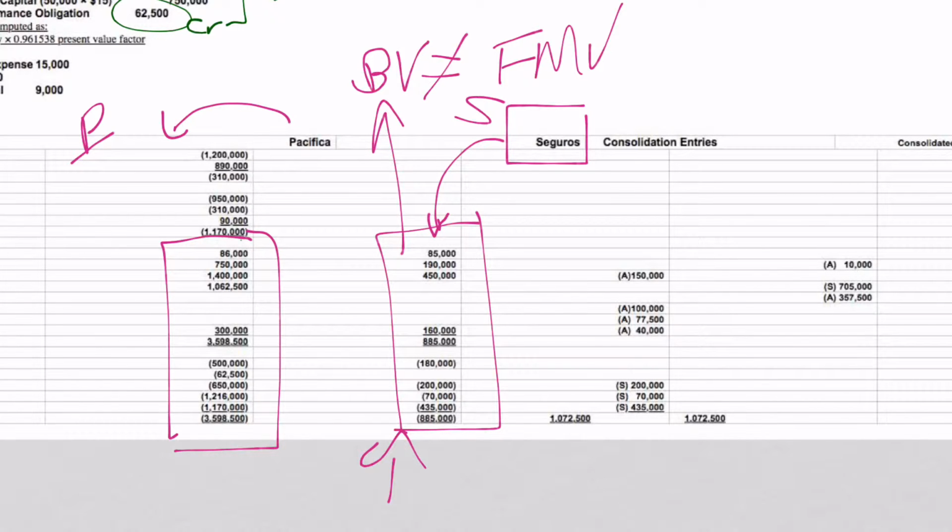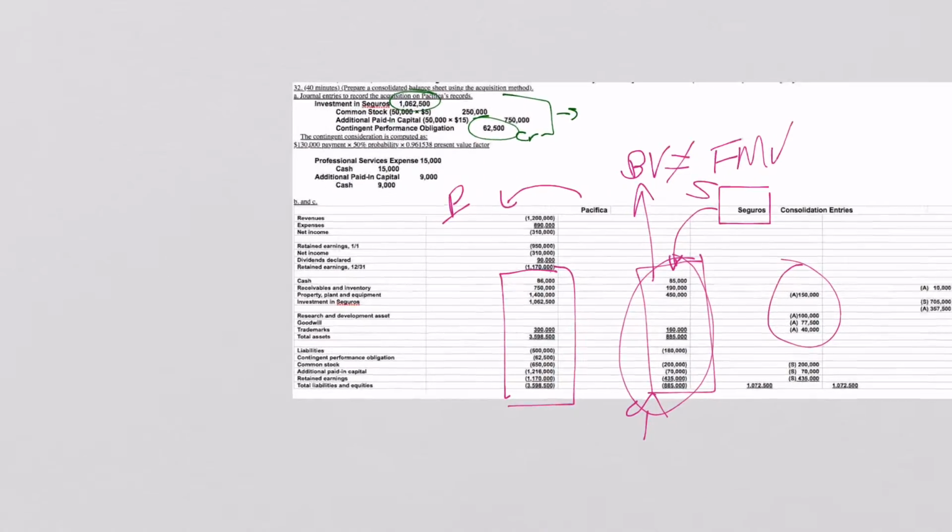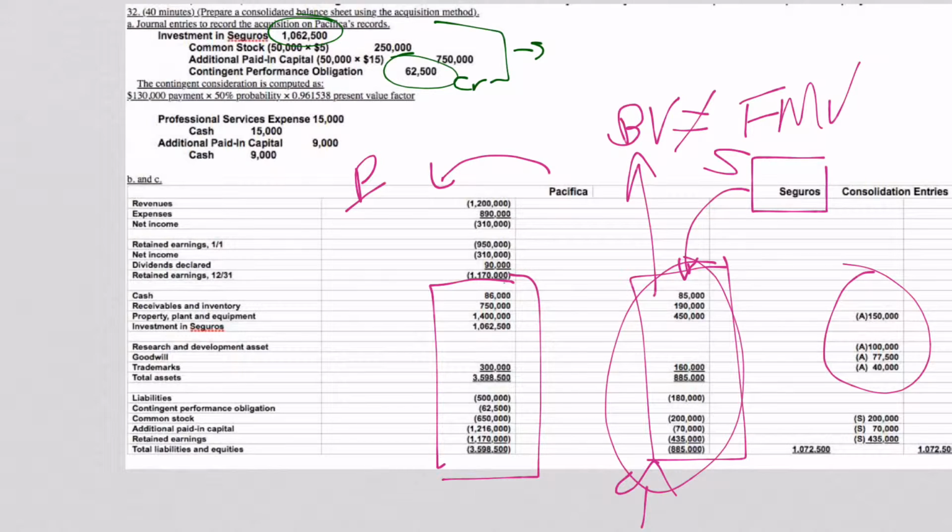If you look back at the problem, it shows you Seguros' book values and fair values, and where we want to go is from the book values to the fair values. That's what these adjustments are going to be about, moving the assets and liabilities to the fair value as told to us by the problem. We saw a little bit of this in class, so this is not 100% your first time, and I hope you tried it on your own. You can use Excel spreadsheets, that's fine. I encourage you to do that.